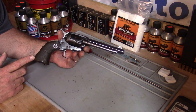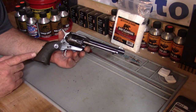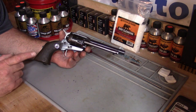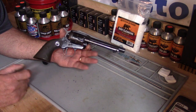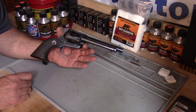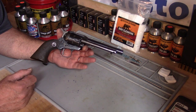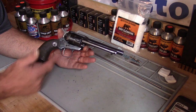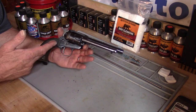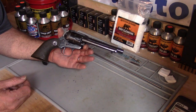I scored on this. So I stopped off at a local gun shop today, walked over to the used gun section like I always do, and sitting in the top shelf of the glass cabinet sat this revolver. First thing I looked at, serial number. Serial number indicates to me, man, this thing was before 1960. Sure enough, right there, 59. That's the first thing. Second thing, very rare hard rubber grips in top-notch shape.